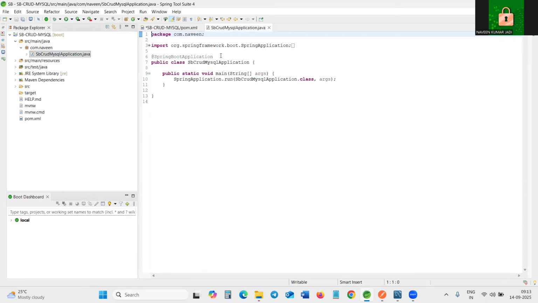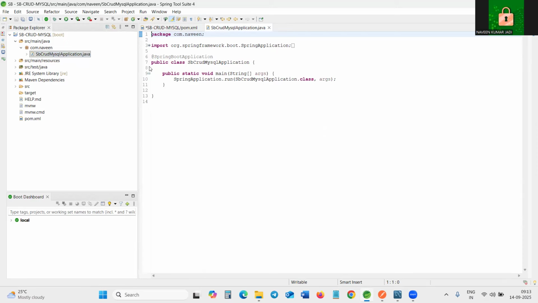For Spring components, all the base packages and its sub packages, it will scan. And one more is Configuration. It marks the class as a source of bean definitions for the Spring application context. This one annotation simplifies Spring Boot application, enabling the auto configuration, component scan, and configuration.